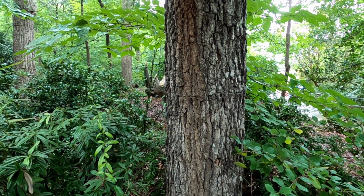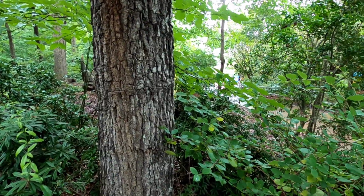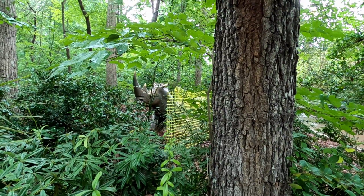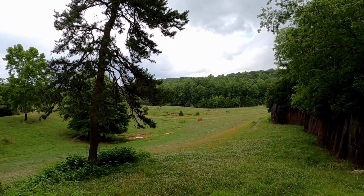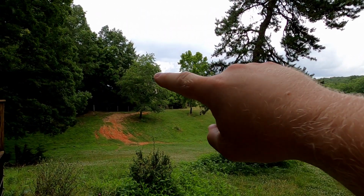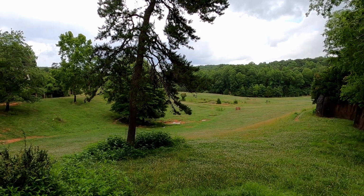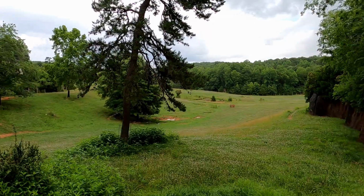Guys, I've spotted a rhino, not even in an enclosure, just walking around. See, the walkways are over here. See the rhino? Psych, it's a statue. Looks like the elusive rhino has done it again. Got away from me. Pretty sure though that you can go up in this area and get another vantage point of this whole entire area. So hopefully I can see some rhino then. If I do, I'll throw it on here.